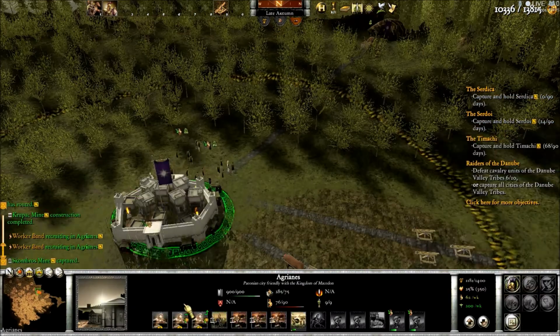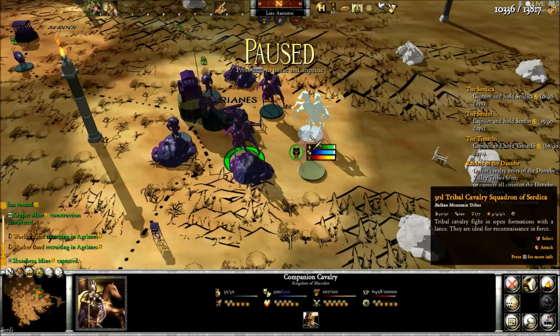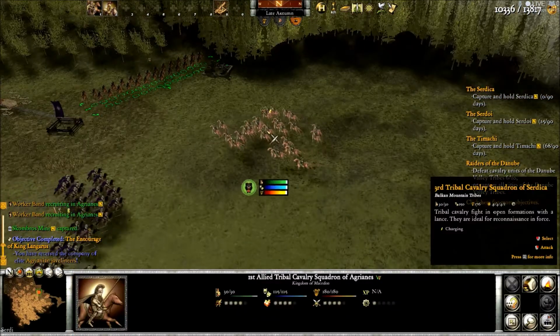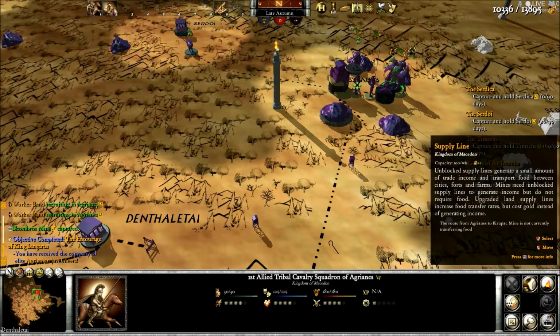It's very nice being in a big open area now, where we can actually use our flanking ability. So he's going to try and charge these cavalry, and we're going to hit him from behind. There's no charges against cavalry for some reason.